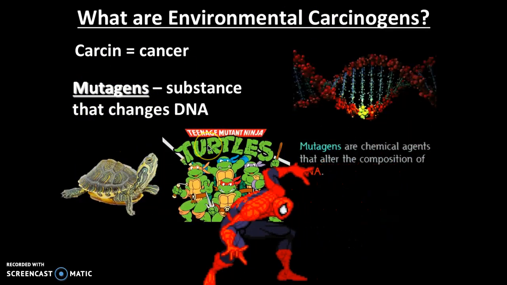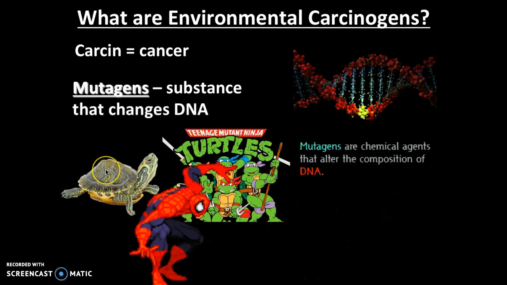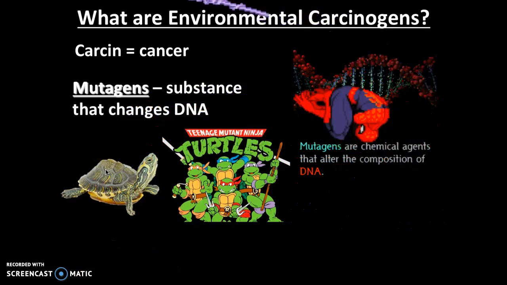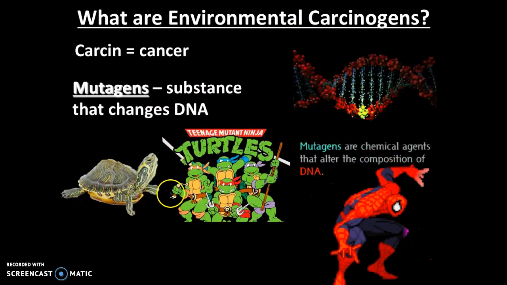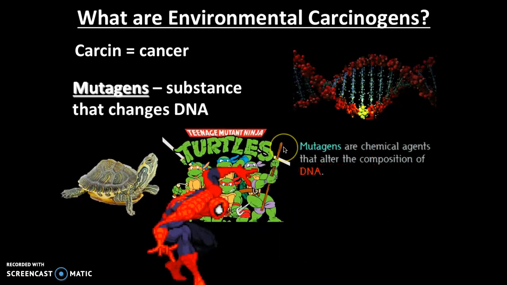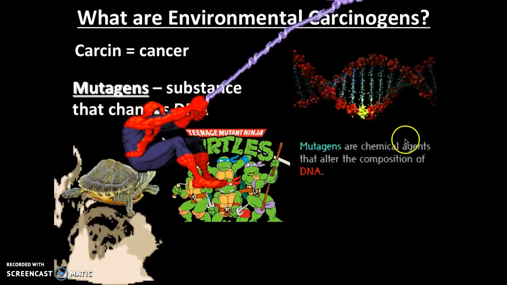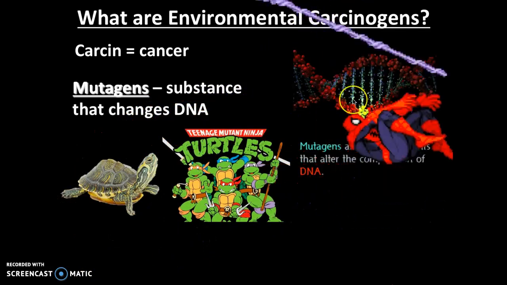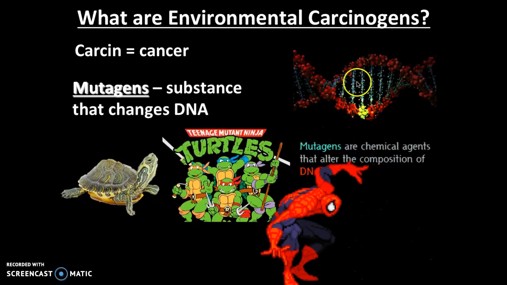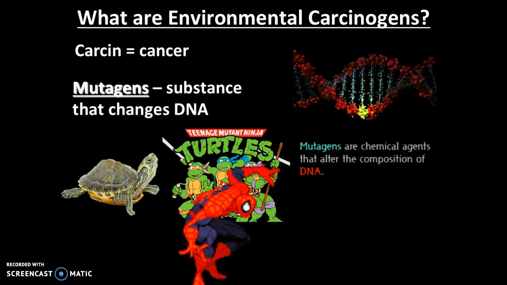Turtles. So Teenage Mutant Ninja Turtle started out as a turtle, ended up getting contaminated by some kind of radioactive ooze, and then now becomes the Teenage Mutant Ninja Turtle. And is big and magically knows karate and can do lots of fighting. So a mutagen is going to be a chemical that is going to be able to change the DNA of an individual or an organism.